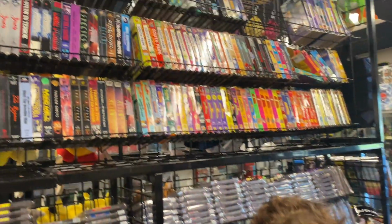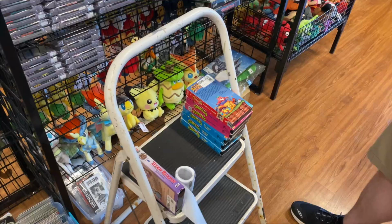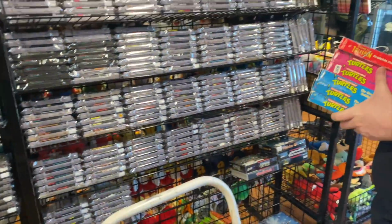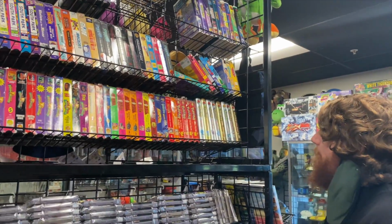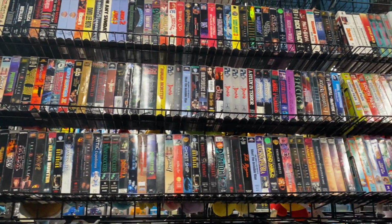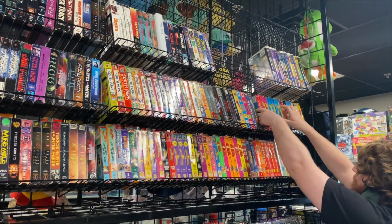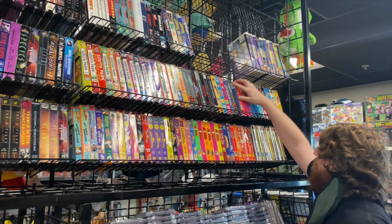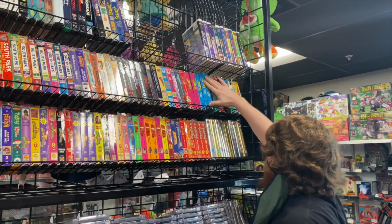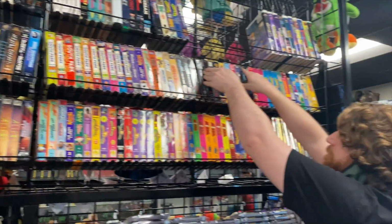Ryan is currently stickering the VHS. Yeah. They're not going on the website, but we have to have them in the system. So they're all just getting priced as bulk VHS. They're just $2.99 a piece. A couple people have expressed interest in some of these, and they're not going to be on the website. But if you're interested in any, just shoot us a message to the Double Jump Facebook or Instagram, or shoot us an email, doublejumpvideogames@yahoo.com. We can just do the deal through there if you'd like.